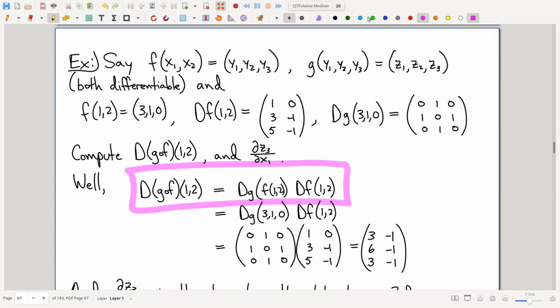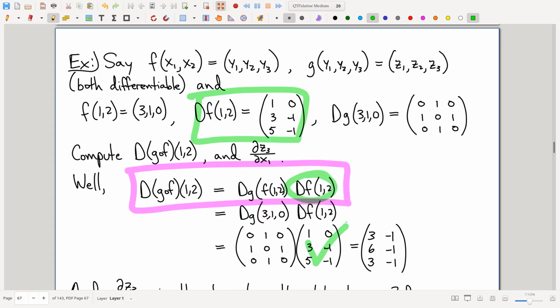And notice some of this information was straight up given. We have a bunch of given freebie information here. I had to give some givens because I didn't write explicit formulas for f and g. Very often, by the way, this is how stuff works. So, okay, well, df at (1, 2). Boom. Given. Write it down.